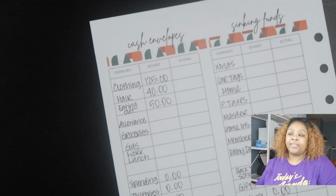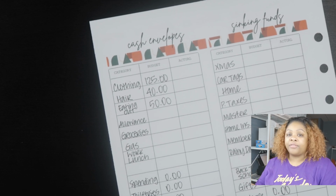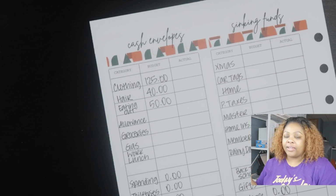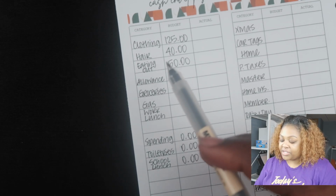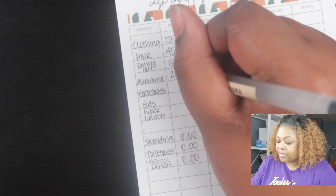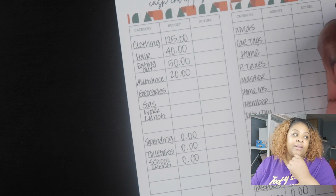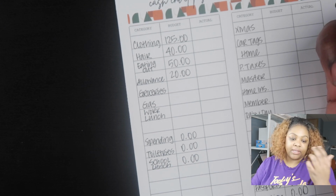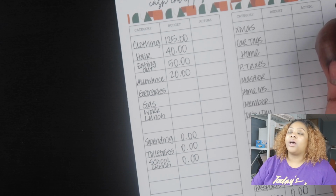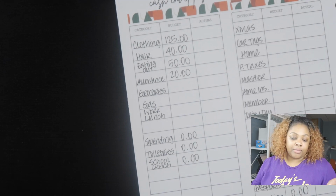Again, with all the money that's in groceries, I still have some money left over in groceries, and then leftovers, and then catering at work, and then all these others, like I'm good on the eating out portion. Allowance is $20, he gets $20 a month, and he likes to use this on stuff. If he's good, I'll let him use it on stuff like if we go to the store, he sees something in the checkout line. He's all about playing Roblox and buying Robux online, things like that, just small amounts. I don't ever buy him huge amounts of Roblox at once.